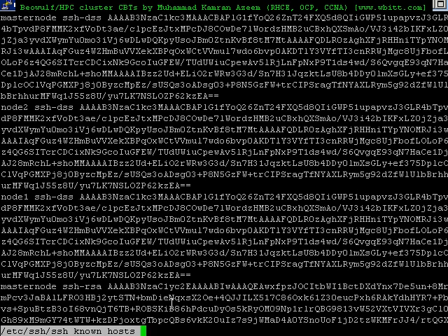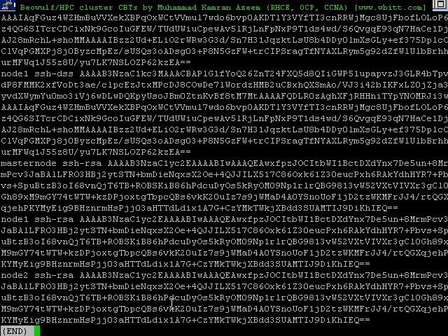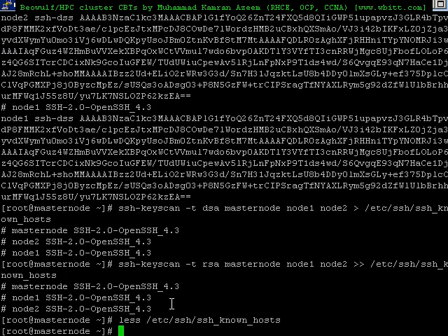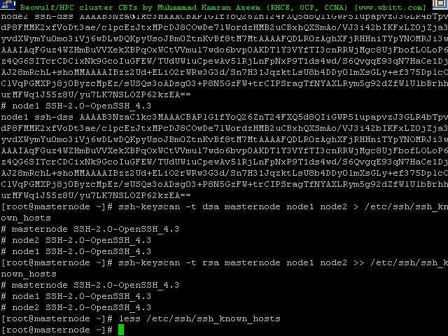Okay, so as you can see, this file contains a lot of keys. No, not keys, in fact fingerprints. Okay, I need to replicate this file as well to all nodes. So I'm going to SCP this file to node 1:/etc/ssh directory.